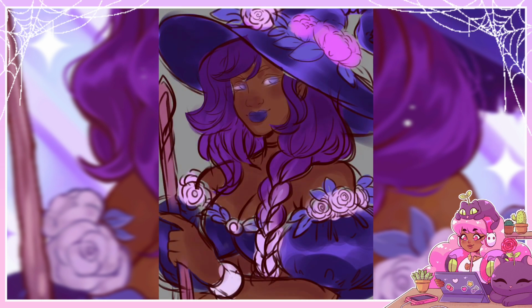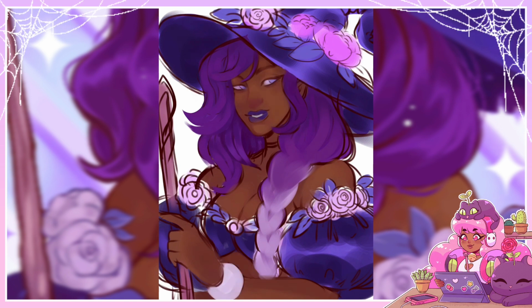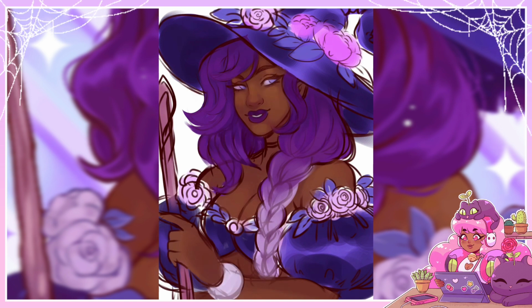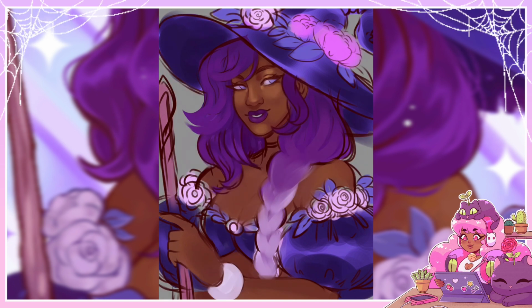As I mentioned, I'm trying not to use too much pink, but I realized that I use a lot of purple as well, and I wasn't really too mindful of that with this character. It's a lot of purple, but I don't hate how it turned out. It feels familiar to a lot of other characters that I've done before, but like I said, I wasn't too mad at the design.